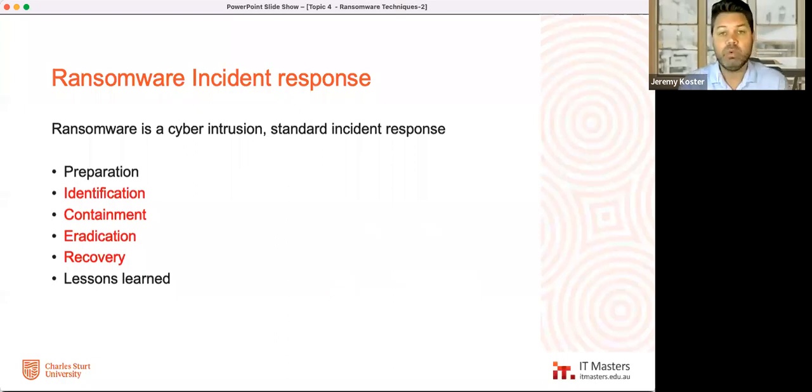So when someone gets into the environment, we identify it. How do we actually contain it? How do we eradicate the artifacts of that, and the accounts and the software that comes with ransomware? Then how do we recover? How do we get back to where we are? And recovery, I only give it a couple of slides in this talk, but recovery after significant ransomware can take weeks and sometimes months.